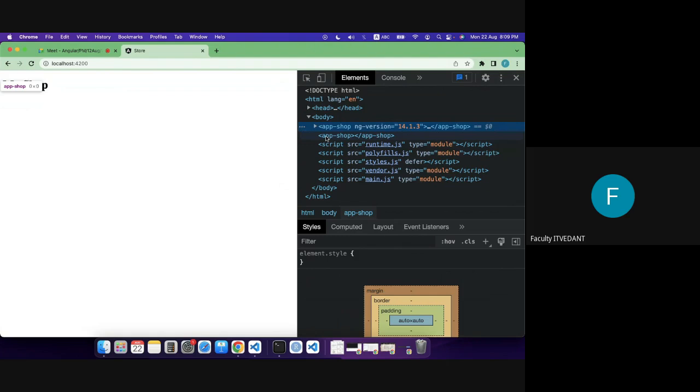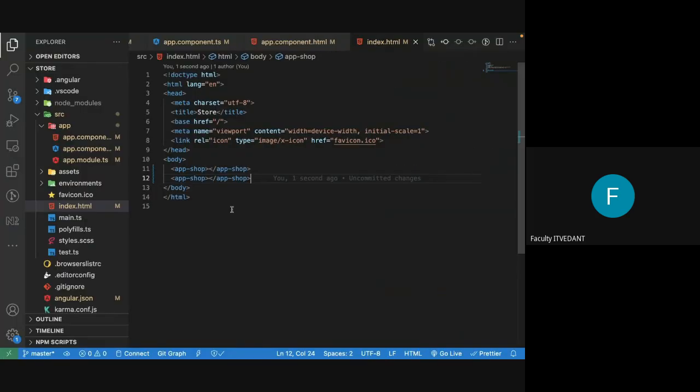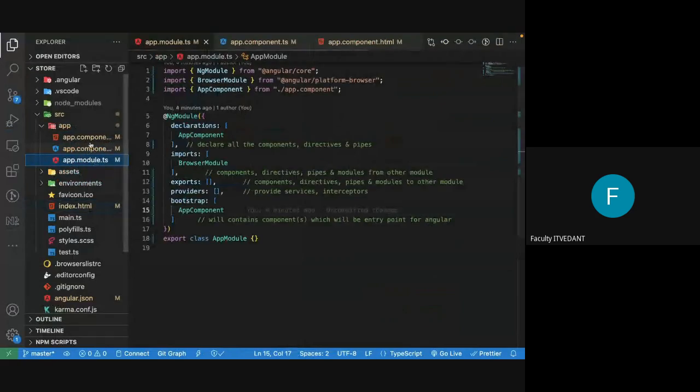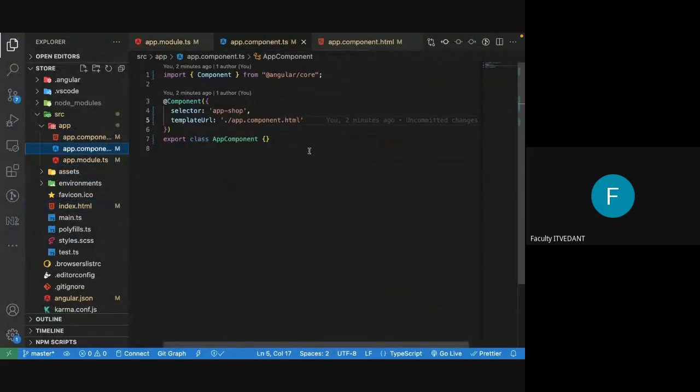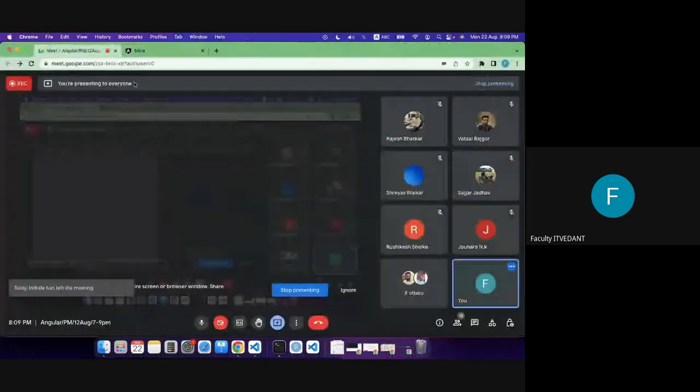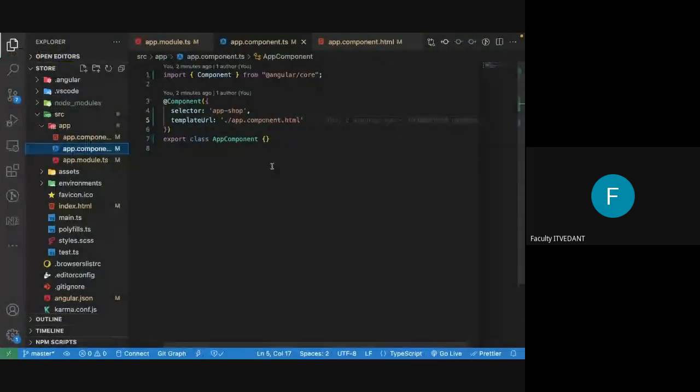That's why you will not see the h1 my shop outside my app-shop. So that's how you can run your Angular application, create your first module and create your first component. Got it, everyone? That is how an Angular module is created and how your component is created.